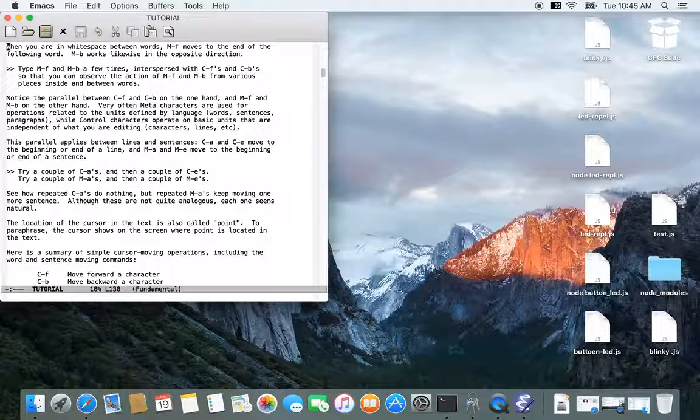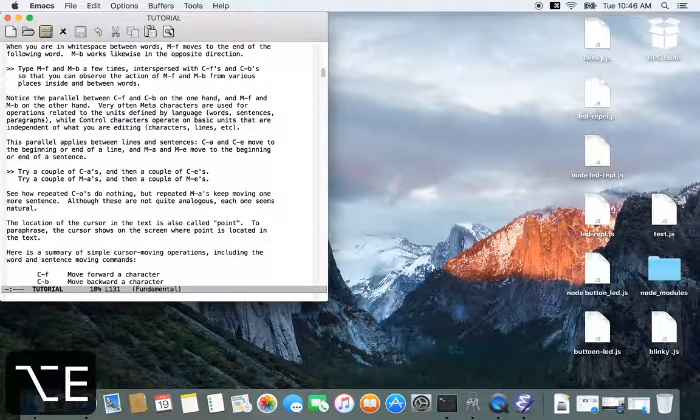Okay. So if we want to move to the beginning of a line, we can do Control A, and the end of a line, Control E. This will work in the terminal as well. If we go back to the beginning, Control A, and now we do Alt A, Alt E, takes us to the end of the sentence. Alt A takes us to the beginning of the sentence. So you'll see that sometimes controls will work on lines and alts will work on a language unit.